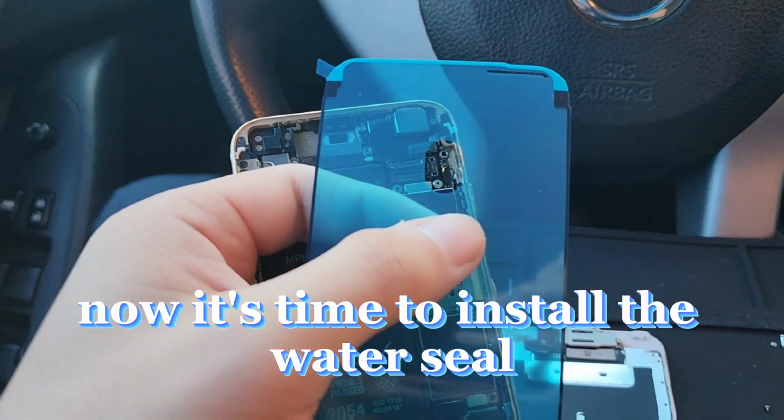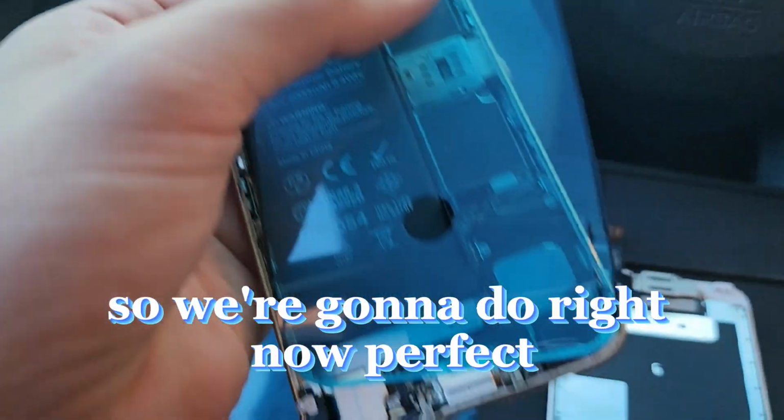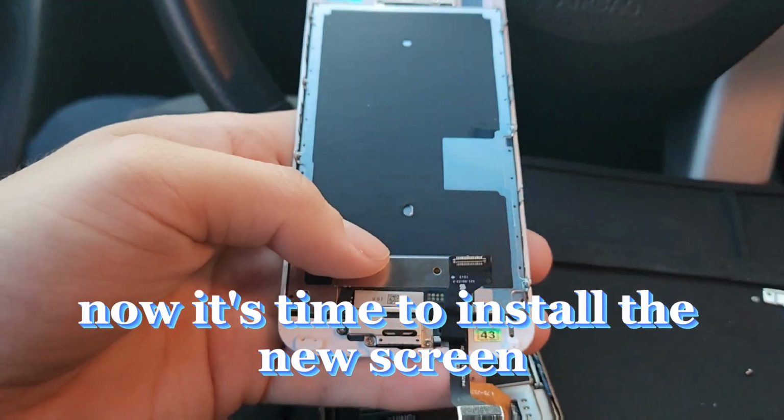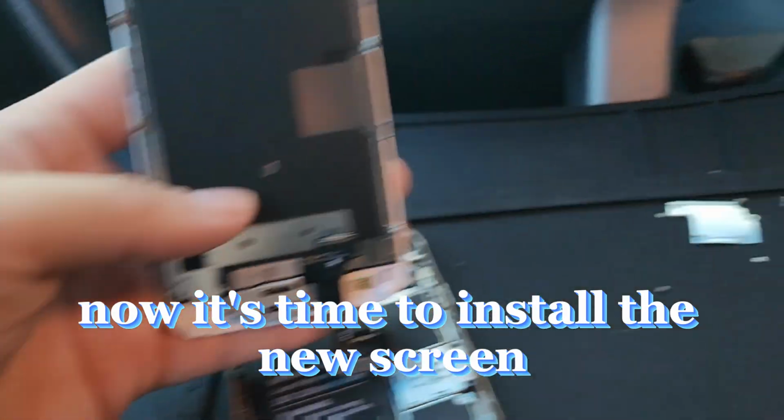Okay, so the screen is ready. Now it's time to install the water seal. So we're gonna do that right now. Perfect, the new seal is on. Now it's time to install the new screen.